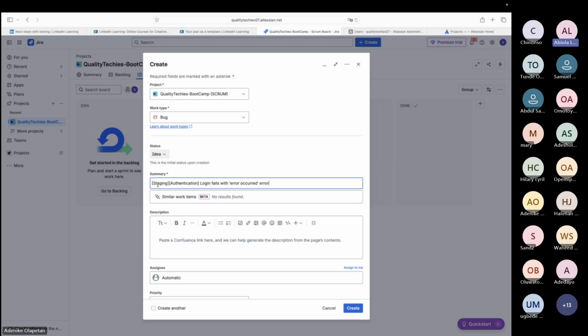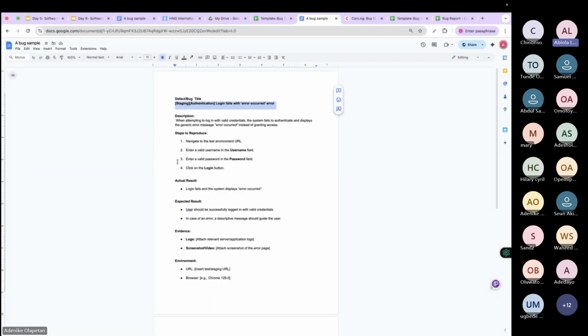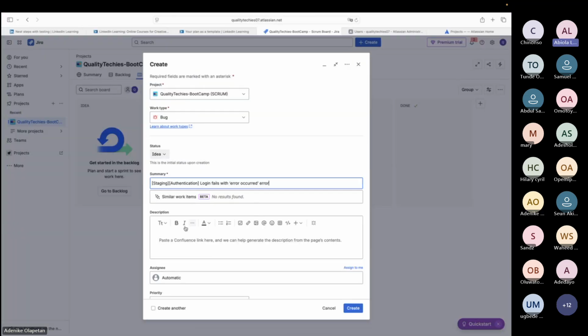For organizations that don't have Jira, they make use of that report template that we saw the other time. So Nikki has copied the description of the defects, and she has pasted it in the summary. Then we go ahead to description. We copy and paste the description of the defects in this description box.